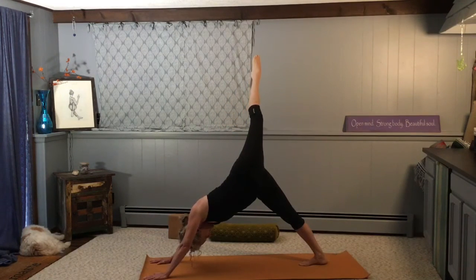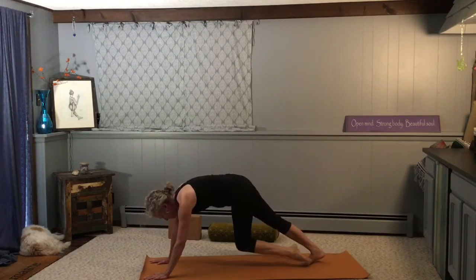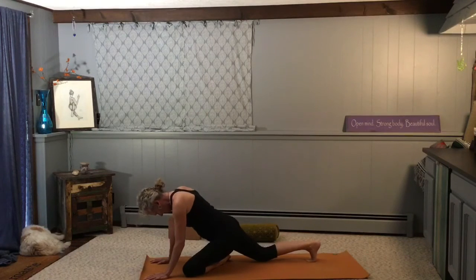Kicking the leg back up. Hips are still stacked, open. Now the hip comes to neutral. The knee comes through. Into pigeon on the other side.